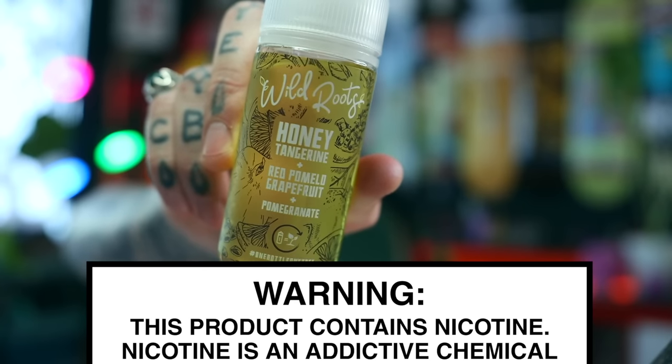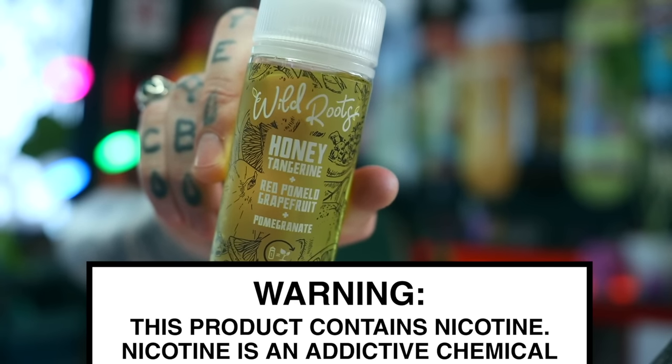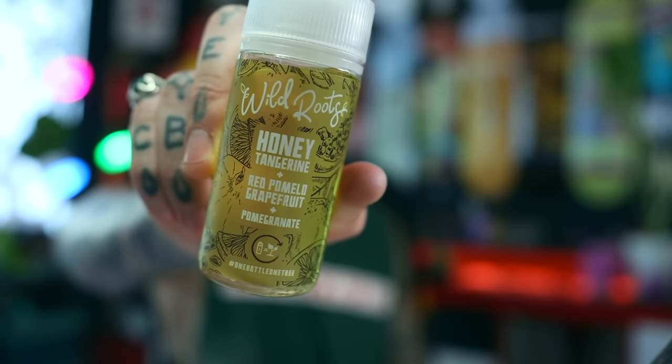Let's see how it goes with a fucking liquid. Trying a new one out today, dickheads. This one's from Wild Roots. It's a honey tangerine, red pomelo grapefruit, and pomegranate flavour. This liquid has a bit of a fucking tang to it. The tangerine has a really nice citrusy, tangy kind of feel, and that grapefruit, very nice. It's a citrusy, almost fizzy and tangy fruit liquid. Quite liking it. Let's see how it goes with our woody fucking beer.